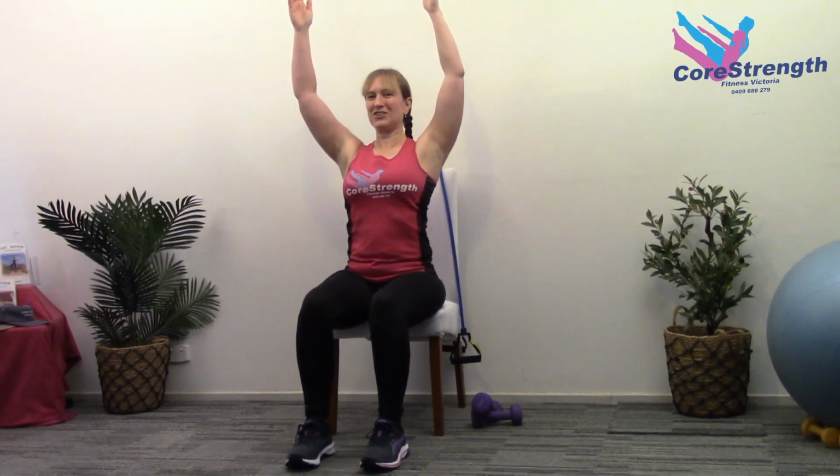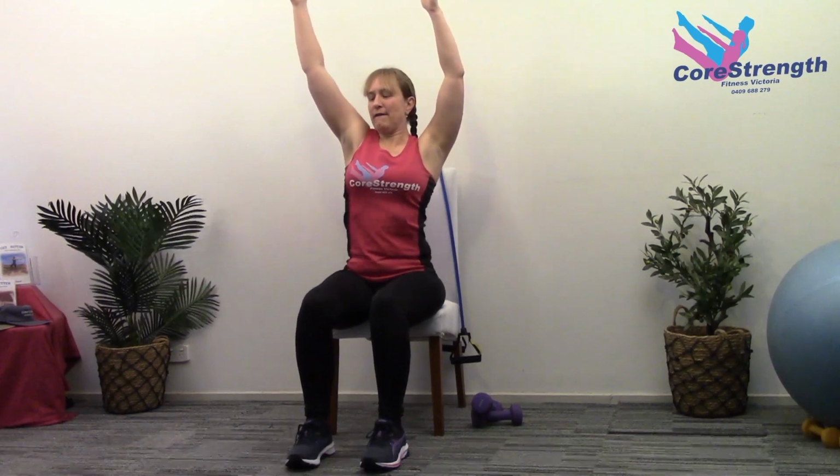Good, and palms upwards. Good, arms up, shoulders down, right shoulder up and lower, right shoulder again, up and lower, right shoulder up and lower, right shoulder up and lower once more, up and down, left, 5, down, 4, down, 3, down, 2, and 1. Good, and all the way down gently and breathing in and out and breathing in and out.